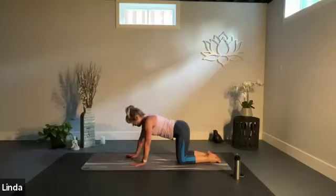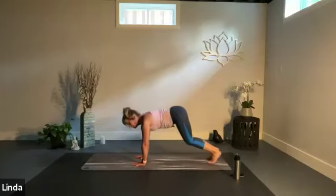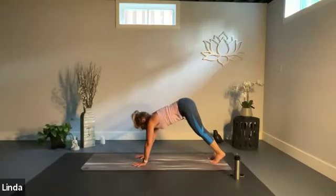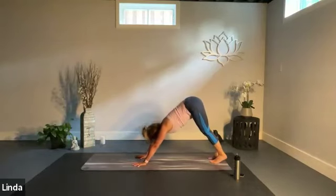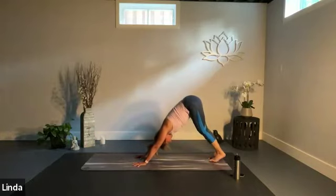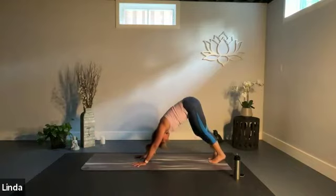Slide your hands back to that tabletop. Curl your toes. Press yourself back up to a downward facing dog. So once again, your fingers are spread wide, elbows pointing kind of towards each other, shoulders down your back, tailbone nice and high to the sky. Chest towards your thighs. Go for that little walk.